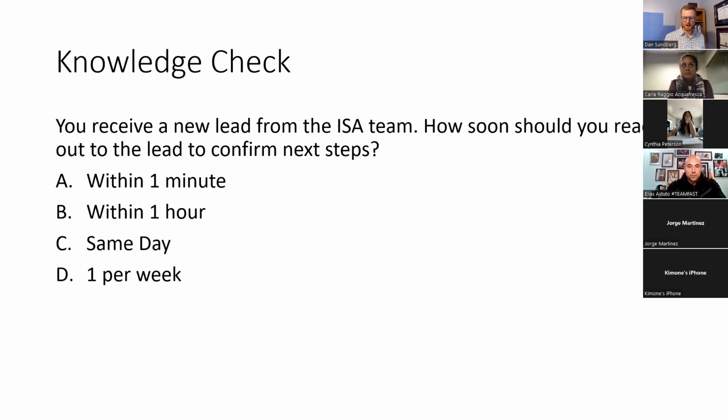Okay. All right, let's do a couple knowledge checks. I've been talking for a while here. So in the chat box, if you have the ability to do the chat box, you just want a simple A, B, C, D. You can just type it in, hit the answer. So we're going to do a couple knowledge checks on here.